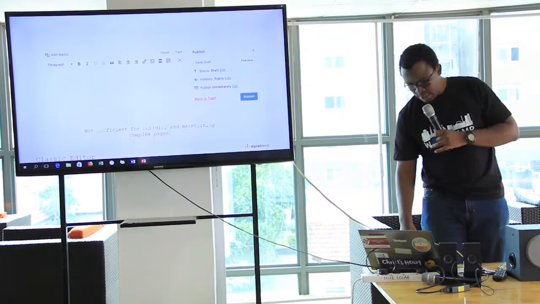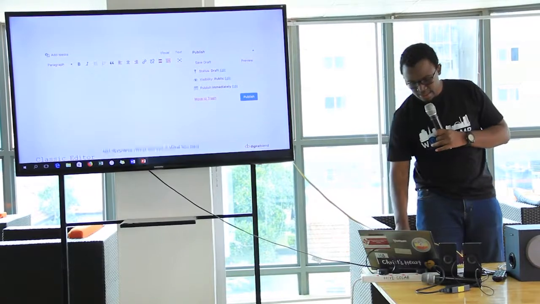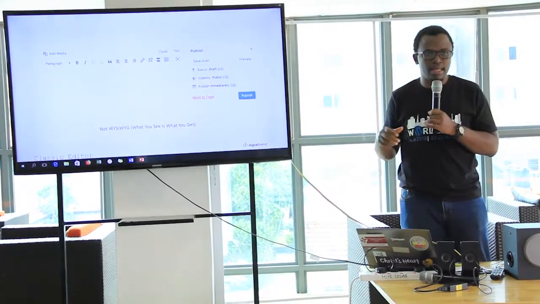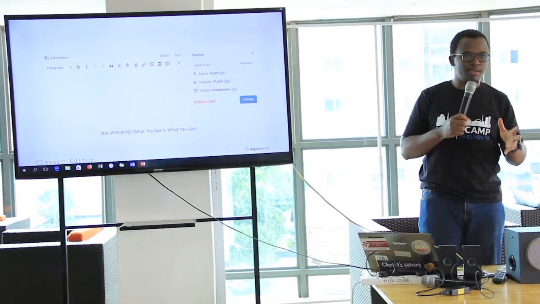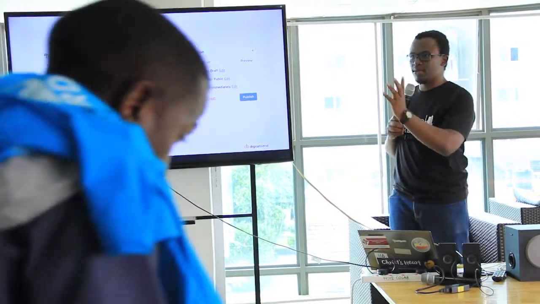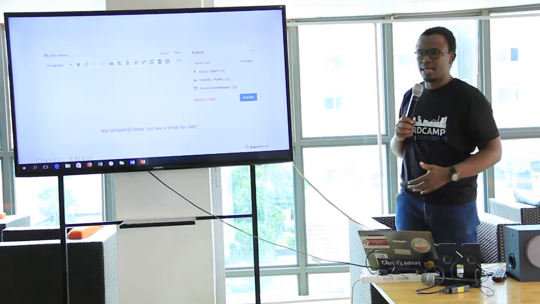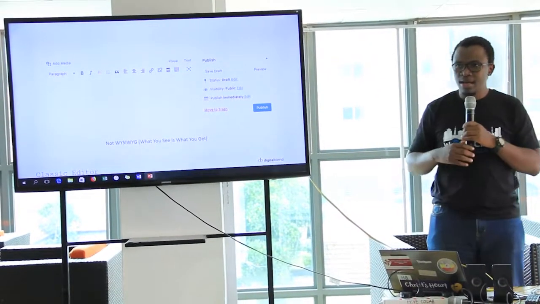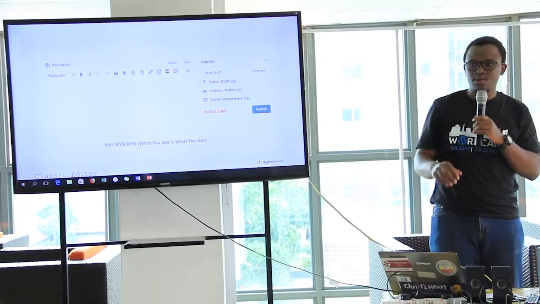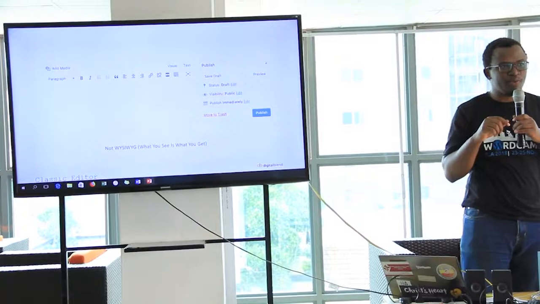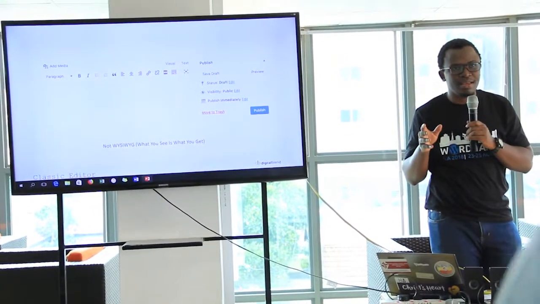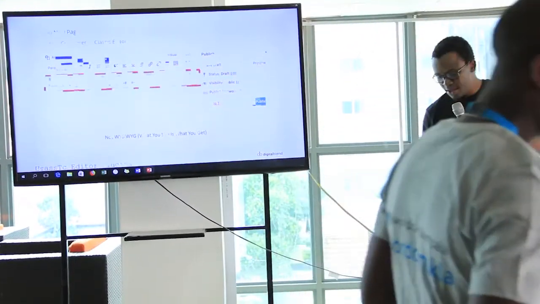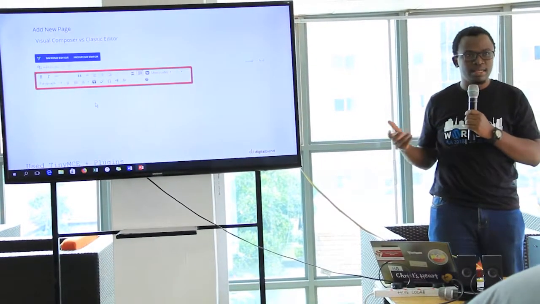So the other thing that we realized about the classic editor is that it's what you see. Imagine you're putting things together and eventually you think, okay, now I've got the perfect look this thing is supposed to be. Now you go on the front end, this is the back end. What you're seeing here is the back end. But you make your nice, pretty structure and everything, and then you go on the front end, and then you have a big space coming from up to down, because you pressed enter a million times. You find the picture is not as big as it should be, but you're thinking, I did this and it looked perfect, what happened to it? So, those are some of the challenges we got with the classic editor.